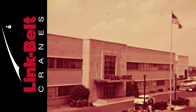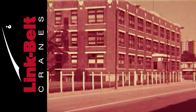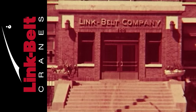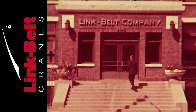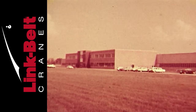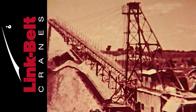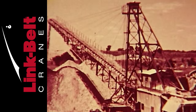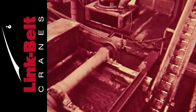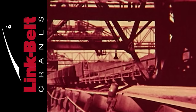Why? Because it's so necessary, along with specialized interest, to assure proper design, manufacture, and continuous service of the shovel crane itself. Then, why should Link Belt, which offers over 50 product lines and major engineering services, have such intense interest in shovel cranes? The answer comes by quickly seeing a few Link Belt products and installations at work on materials handling and power transmission, which are also two prime functions of a shovel crane.